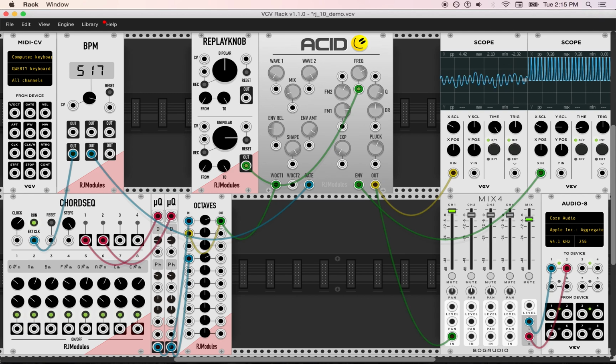So right here, I'm just controlling the control voltage as I would normally. But if I want to make it kind of jittery and random, I'll just hit record. Then I'm just moving it up and down with my mouse. I hit stop, and it's replaying the mouse movements that I made on the knob. So you can hear the frequency cutoff is continuing to be all over the place. Sounds pretty cool. And then I can also hook up multiple outputs to this and just make it really good. Kind of crazy.